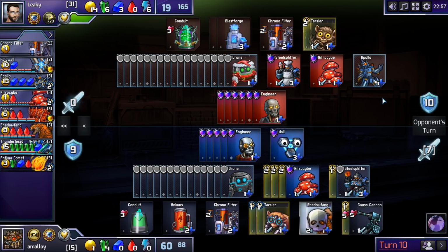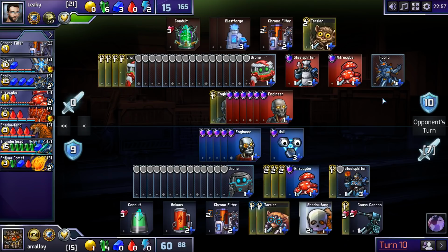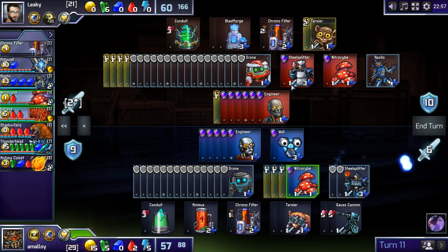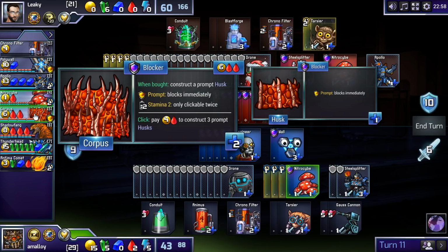What's the plan? Drones? Wow. This guy is like... This Apollo has really done something to him. That's quite a thing. If he snipes my wall, I get no absorb. That's kind of a bummer. But also, he's attacking for 0, so what do I care, right?